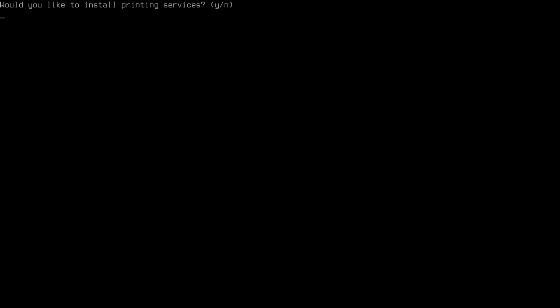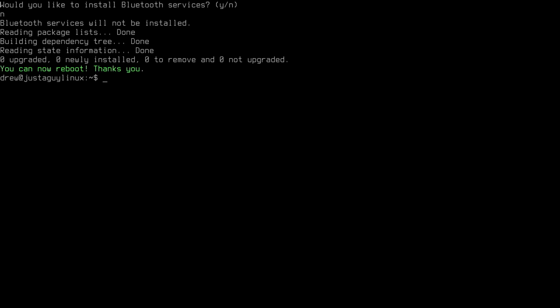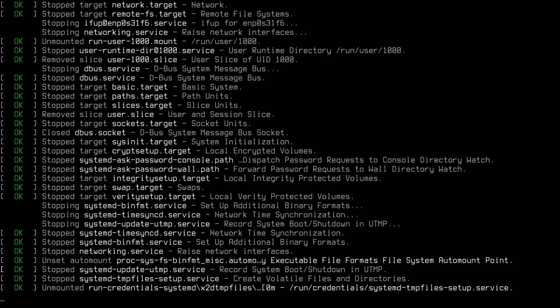Also, if you have the need to print, this is going to install cups as well as a couple other things, including a simple scan. I'm going to say no for now. And even though this machine does have Bluetooth, I am going to just say no for now as well. This will install both Blues and something else, and I can't remember what that is, but nope. Anyway, so we've gotten through everything, and so it is time to reboot. Okay.